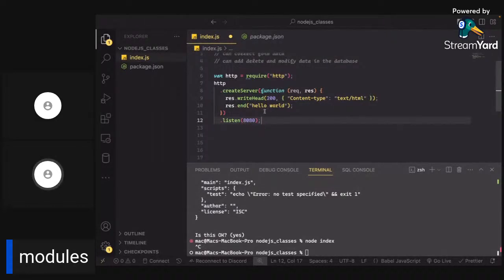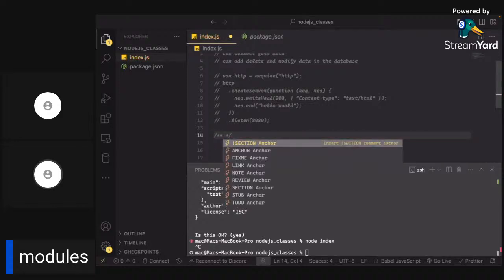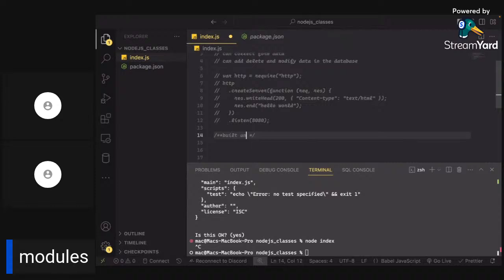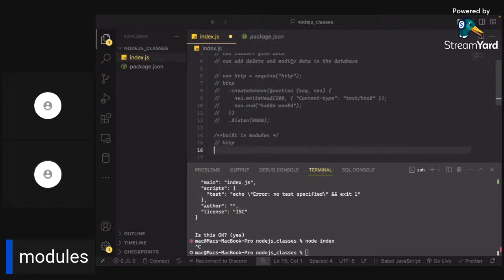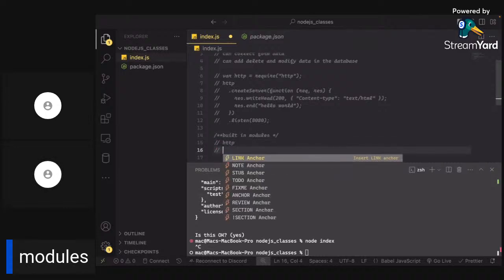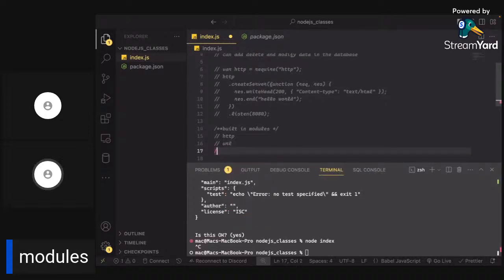For the built-in modules, for instance, we have something like the HTTP we talked about, the URL, and the OS. There are a lot of them.